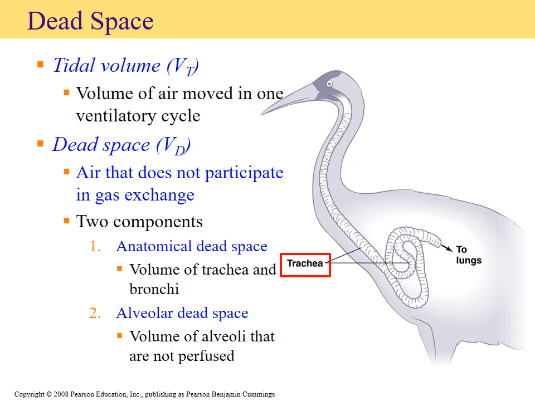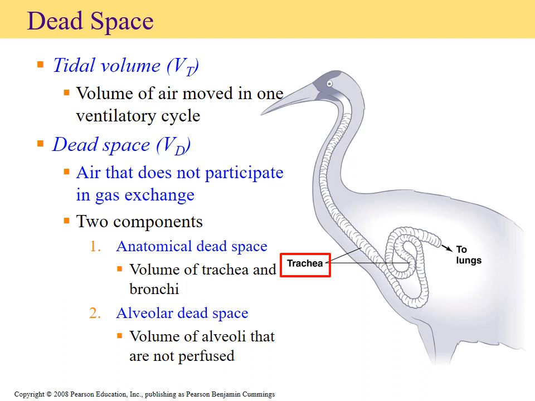Something else to consider is what we call dead space. When you inhale your air, it travels from the oral cavity and the nasal cavity over to the pharynx and the larynx and the trachea and into the bronchioles. As the air is traveling, it's not really doing any gas exchange. So we like to call those regions that it has to move through before it can actually get to the alveoli dead space. And the air inside is dead air, because the air is there, but you're not getting oxygen into your bloodstream and carbon dioxide out of it. That will only happen within the alveoli region itself.